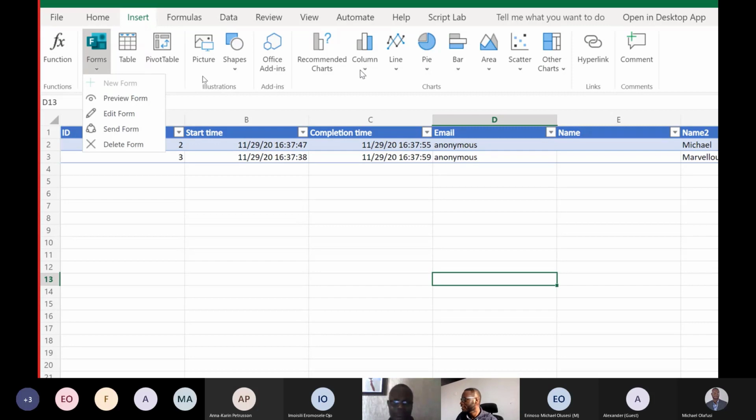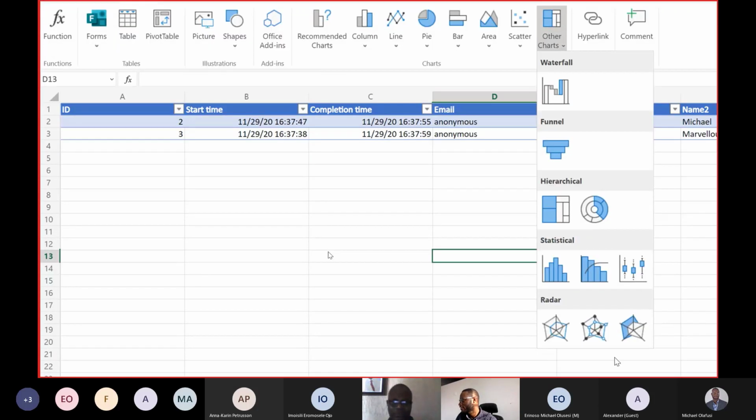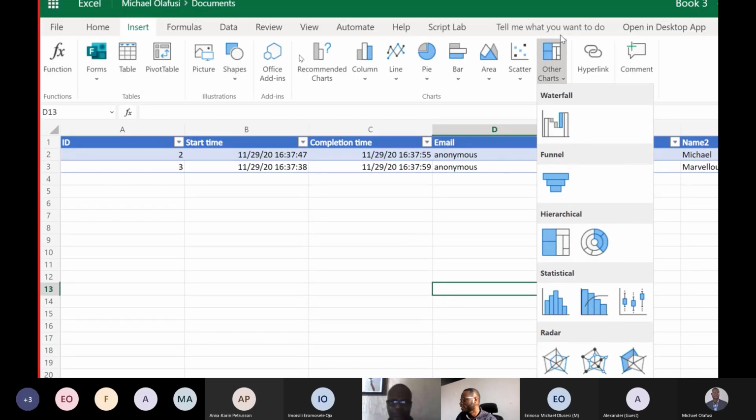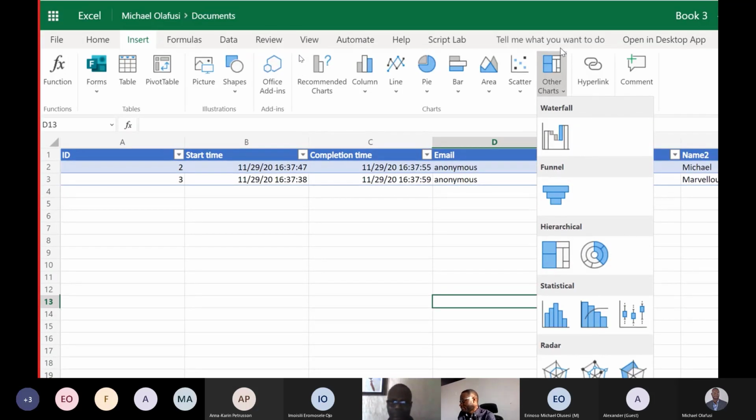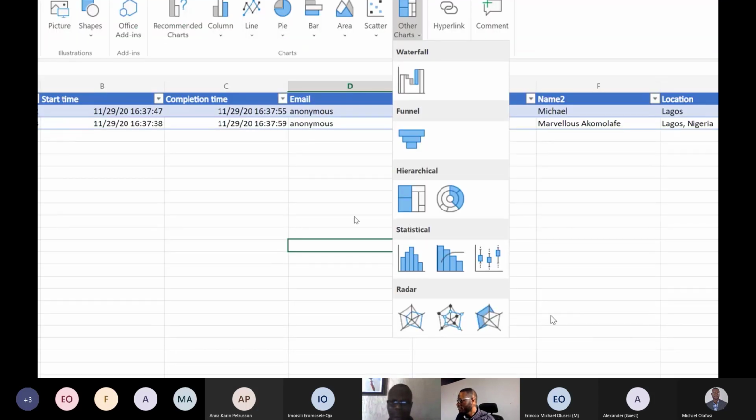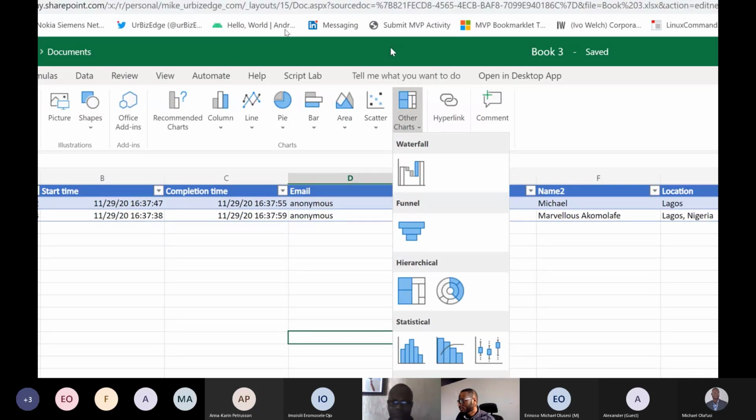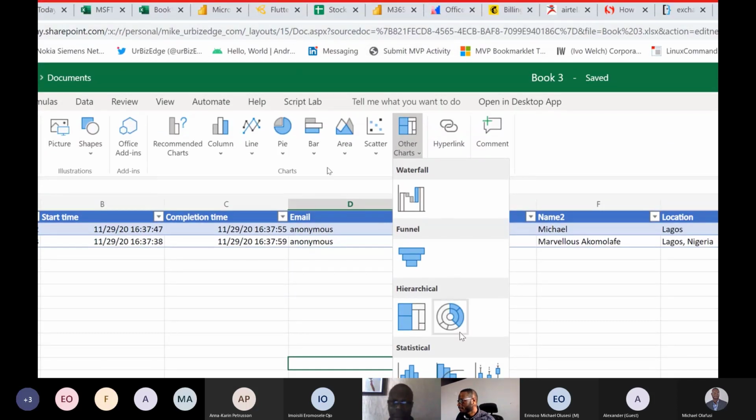We already know charts, different charts. I don't think it has all the charts as we have in Excel. There are some charts that I think this doesn't have. So let me be sure. I'm just looking through the list. So column, line, five.